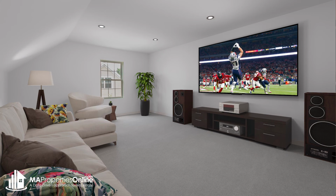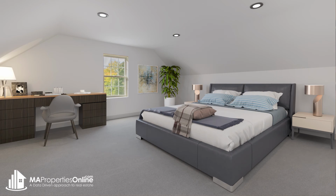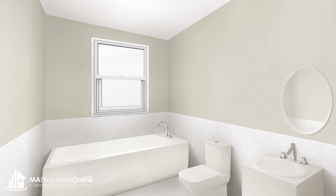It was unfinished. We took the empty space and made it into 3 rooms: sitting room, bedroom, and bathroom, really giving the buyer a view of what that might look like. We also did the same for a room in a much smaller home that had been plumbed for a bathroom but hadn't had the bathroom completed. So we essentially virtually created that bathroom just to give people an idea of what it might look like. So 3D renderings, both for the outside of new construction, but now increasingly for the inside, both of new construction and existing homes, where they've got some space that could be really useful, but a potential buyer could do something with, and we're going to lead them by the hand to see how they can get that. So that's the first thing that we're going to be rolling out in 2019.